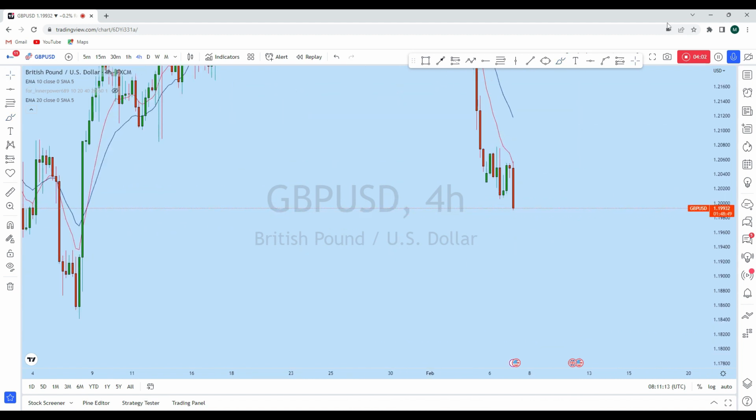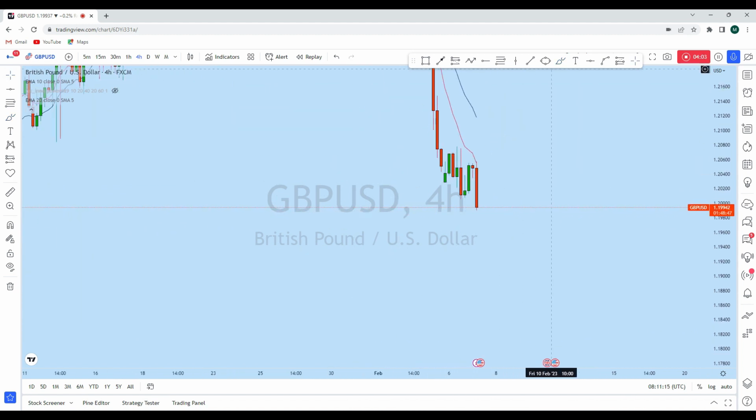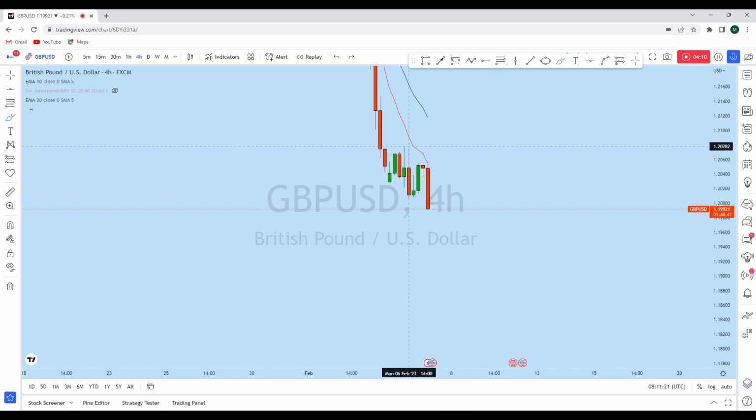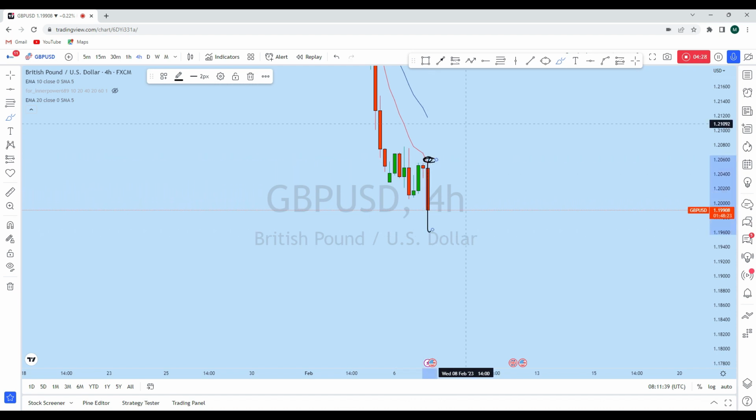So narrowing down further to this zone, we see that there is a very high probability for GBPUSD to continue to drop. As you can see, once there was a strong liquidity gap, it broke all these sessions' highs with this doji. The next one created a lower high, and we see that in this current session the price also grabbed liquidity from the top, and then again it is breaking down.